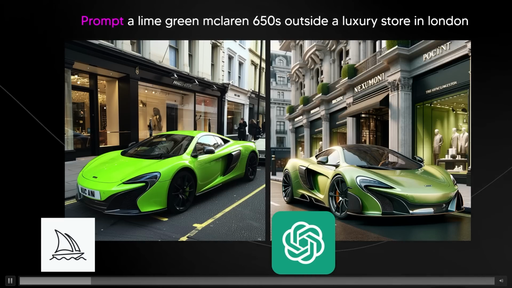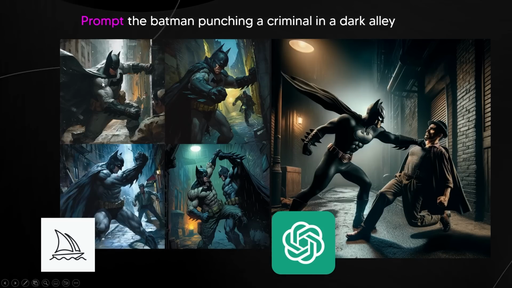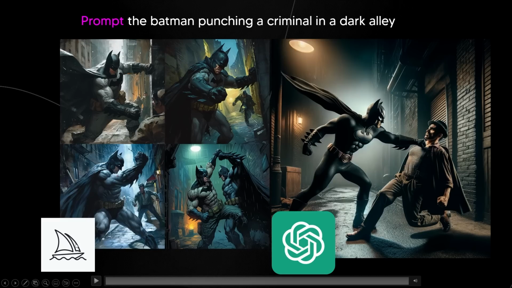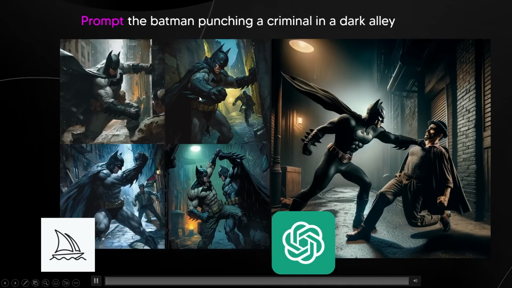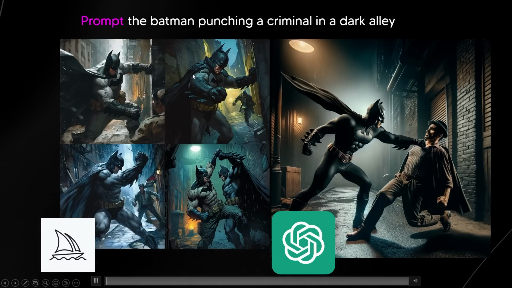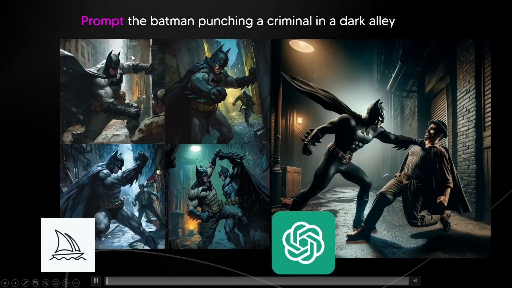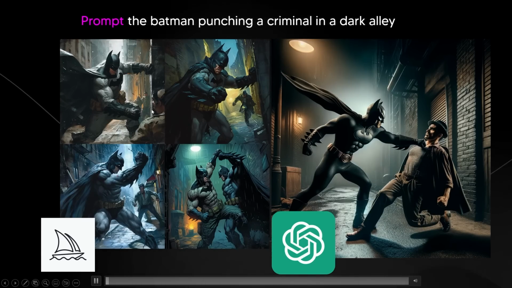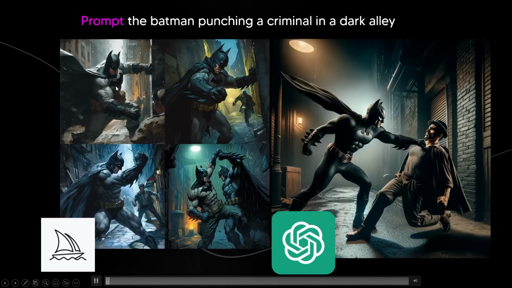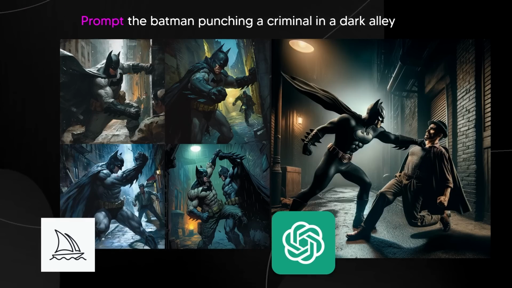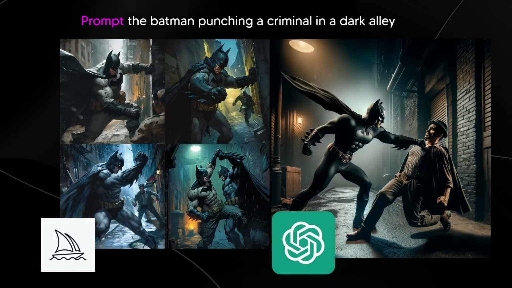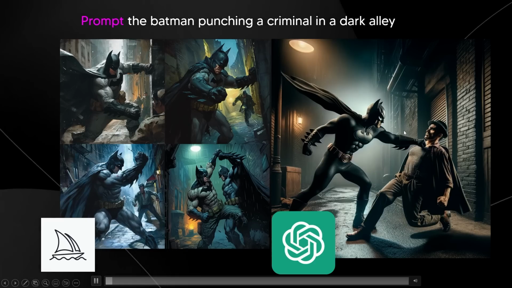Now, there were some other examples, and like I said, this is an alpha, because I did type in the prompt Batman punching a criminal in a dark alley because I wanted to see if it was able to do some kind of action shots. And although Midjourney's did look a lot more realistic, it didn't really get the exact thing. I think this one right here was probably really cool. And trust me, guys, I'm a super Midjourney fan. I really, really do like the software. But you can see that Dalle 3 does capture this one a bit better.